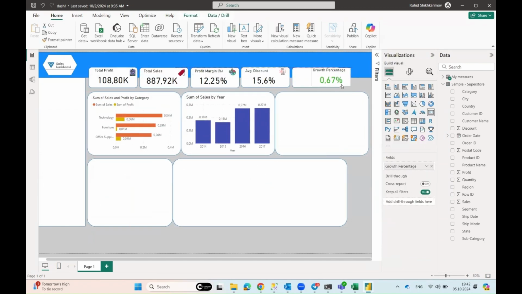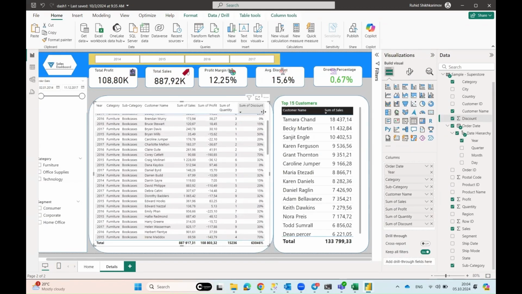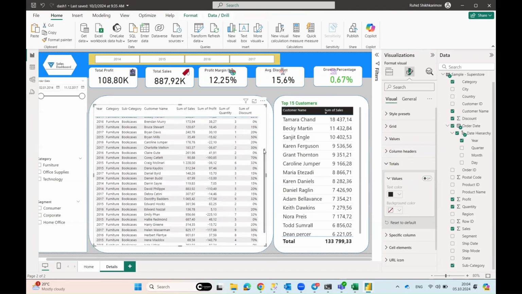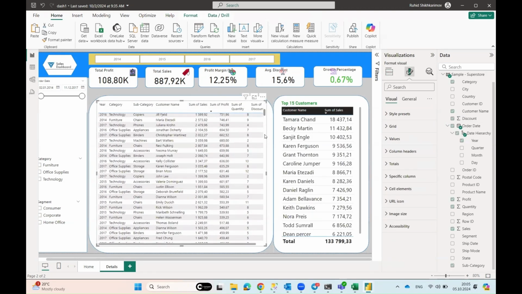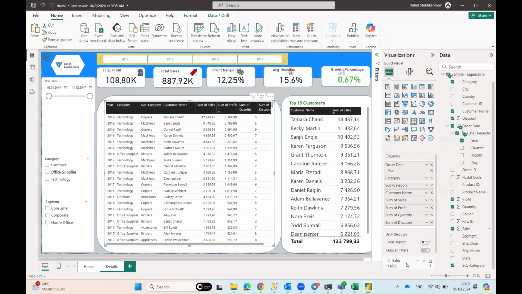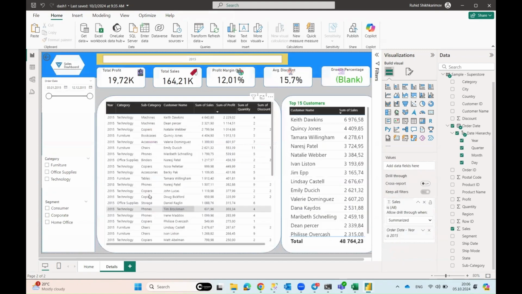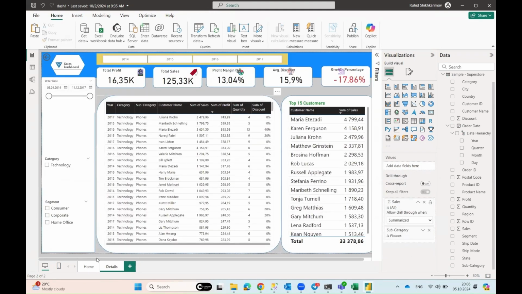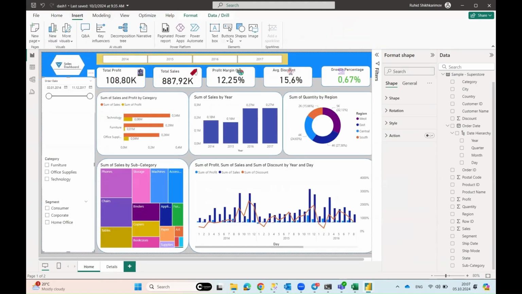We will learn various techniques including data cleaning, working with different data types, utilizing slicers, exploring the drill through option, and implementing the power of DAX functions, and even creating different types of charts. By the end of this video, you will have a solid understanding of how to create a dashboard from the ground up. So stick around and let's dive into it.